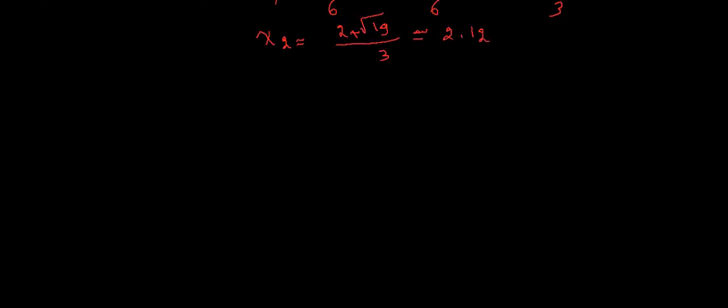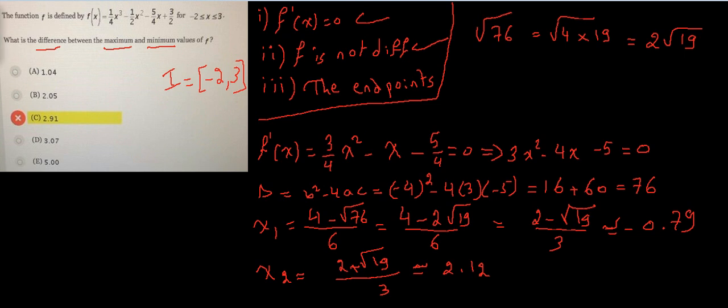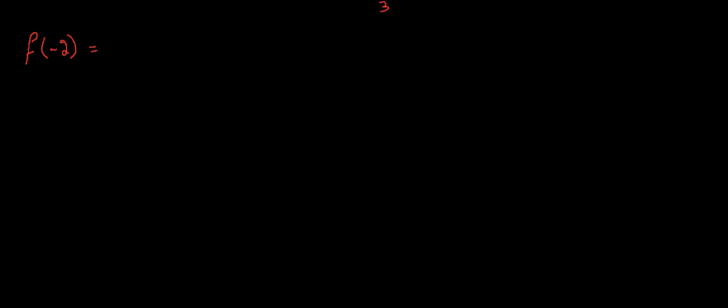So let's find now the 4 points. Why the 4 points? Altogether we have 4 points in the interval, two from the derivative and two from the endpoints to examine, and any extreme values of f can only occur when x is one of those 4 points. So let's find f of minus 2. By replacing x with minus 2 in this polynomial, you can do the calculations on the calculator, and you're going to get 0 as an answer. F of 3, which is one of the endpoints, will also be equal to 0.